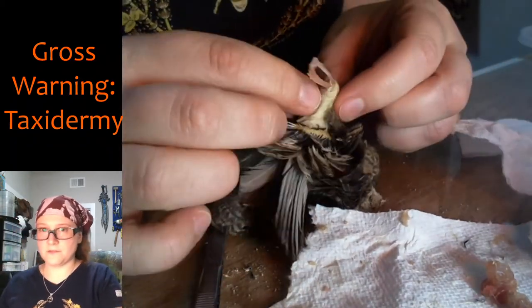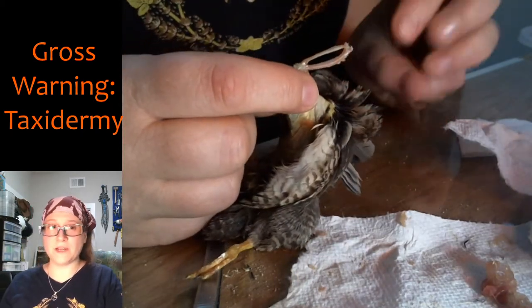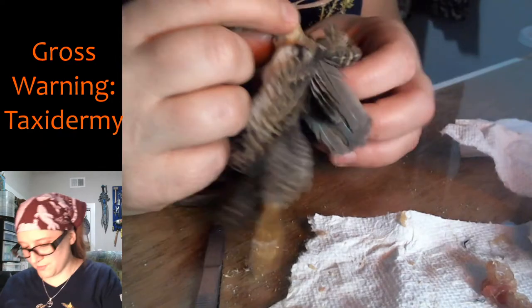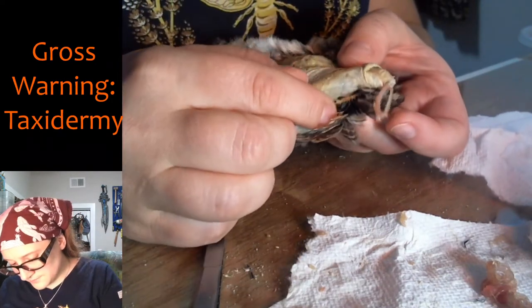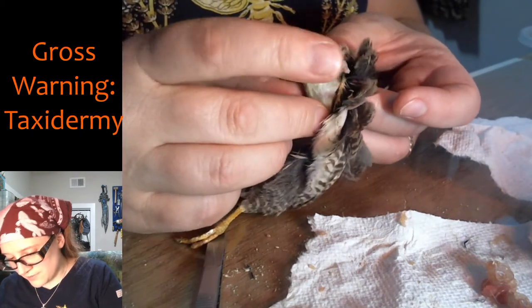Yeah, so that looks nice. That just keeps my two bones, and that'll give me wing shape, which saves me a bunch of trouble when I'm remounting him later and making it look birdish again. And these will just dry out.